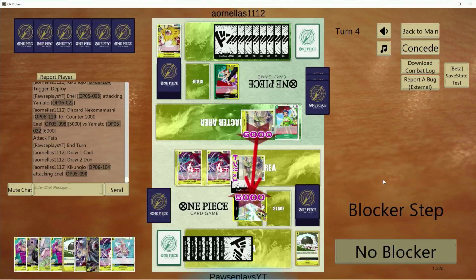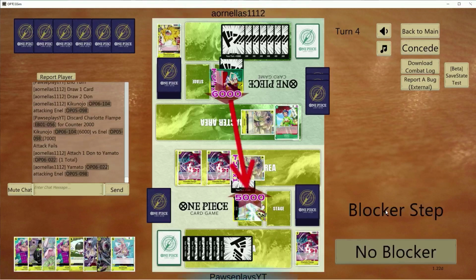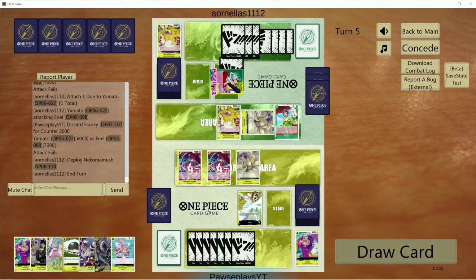So we got 11k counter in hand. If we don't guard out on this, they can play down Hody and then do that, so we have to block out. Really? So 7 Dawn active. So that's going to be a Hody play. Take that. They push us down again. We got to guard this as well, because Hody will still be a 10k swing at the very least. Really? Okay.